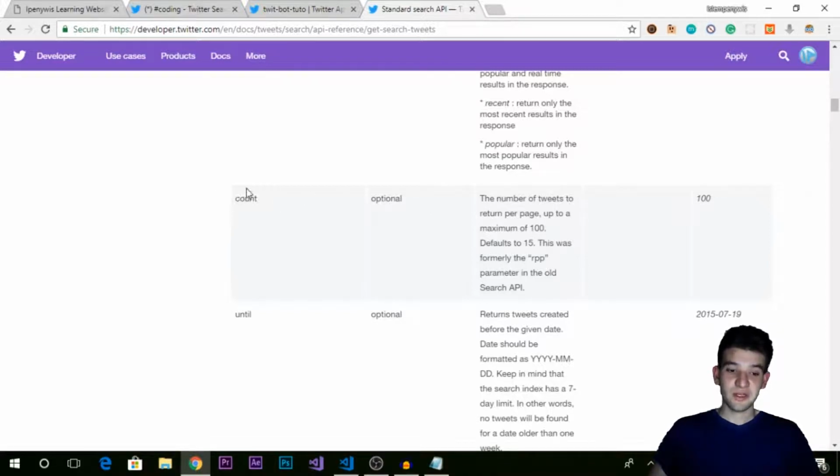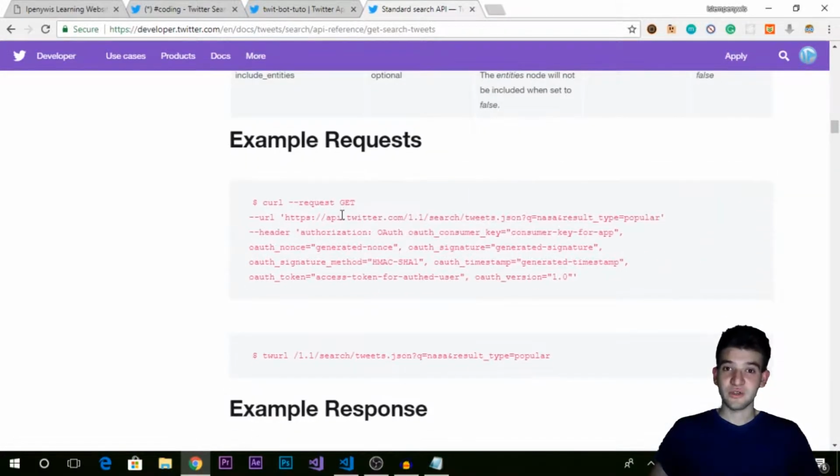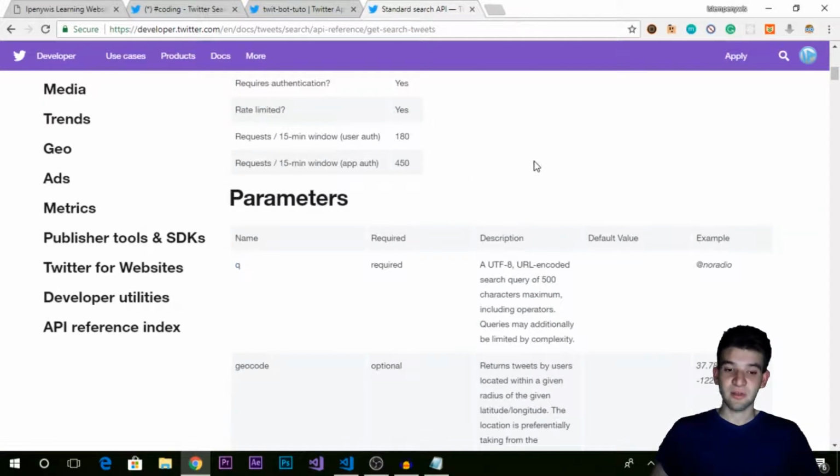For our case, we can grab 1 or 2, it doesn't really matter, but since we only need to access 1, I'm just going to use 1. So make sure to take a look at that if you need to expand your bot, but this is all we need for our very basic bot.